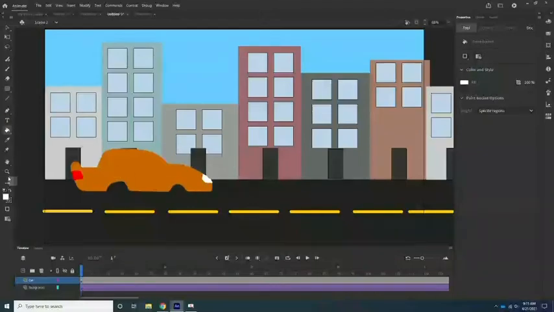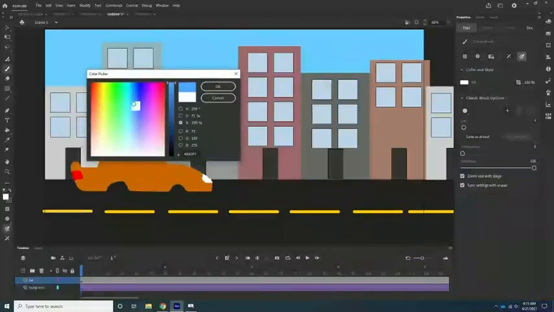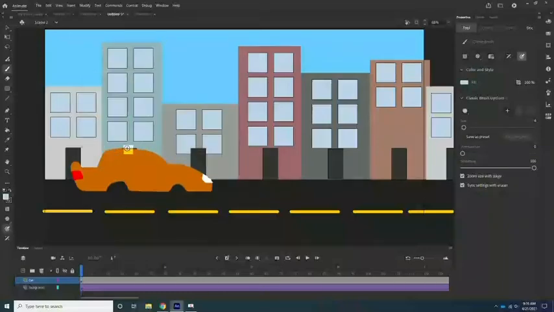And now I want to draw the glass. And so I'm going to go back and pick kind of a glassy color. I may have to create one, so I'm going to just come down here, kind of get it a little bit unsaturated. Right about there is good. And now I'm just going to draw the windows.